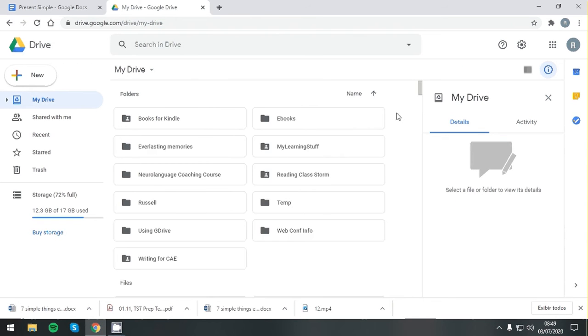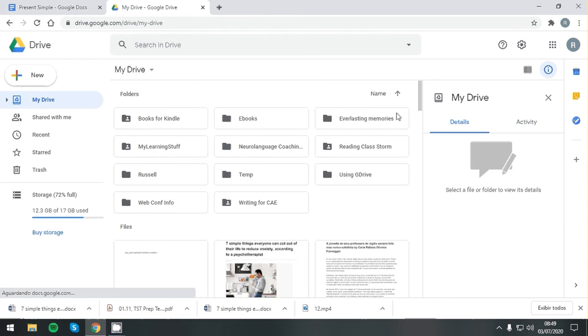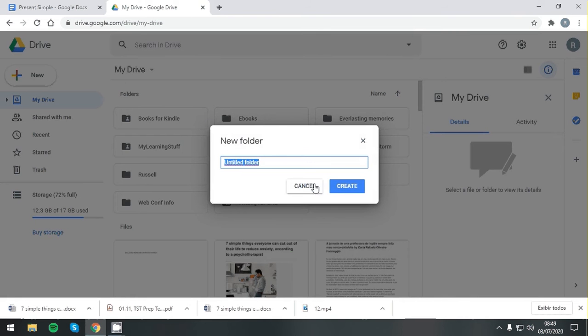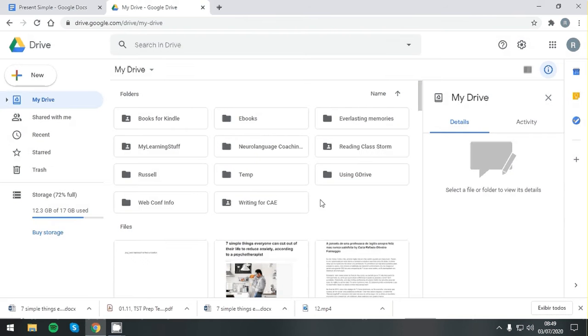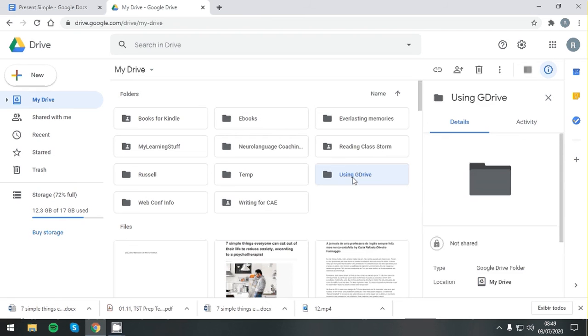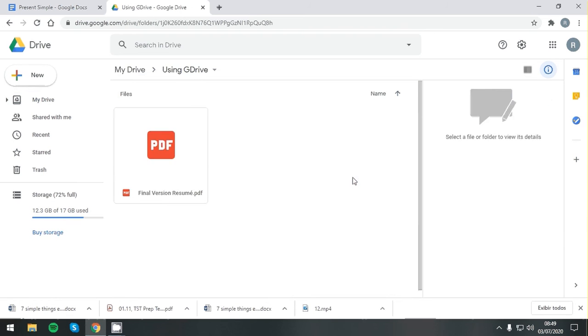Okay, we're on it. What I really enjoy doing is to organize my files into folders so that I don't get lost in the middle of a million files later. So how do you create a folder? New folder, and then you put a name you want it, or you click on an empty space, new folder. Okay, so let's access this.